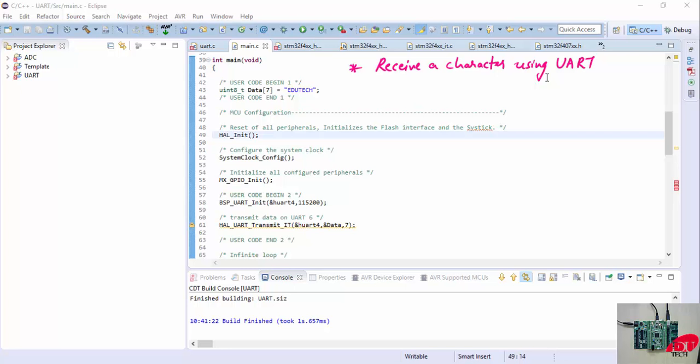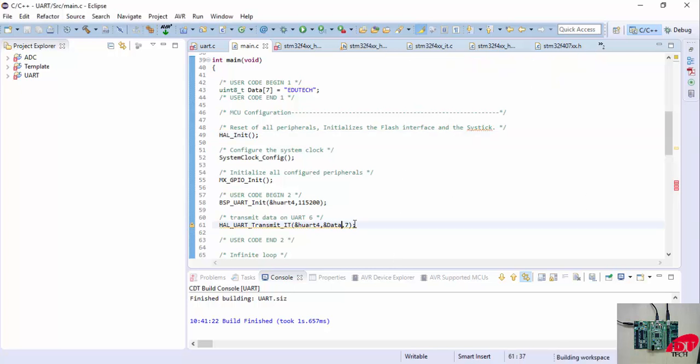So we are going to reflect whatever data the microcontroller receives back to the PC, to Tera Term. I am going to give the input from my PC, that is from my keyboard. I am going to type something and it will come to our board, and whatever comes to our board will be transmitted back to the PC and reflected on Tera Term. So in this way we are going to go with this experiment. What is the first thing that we need to do here?